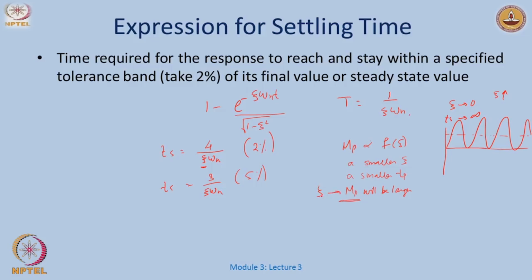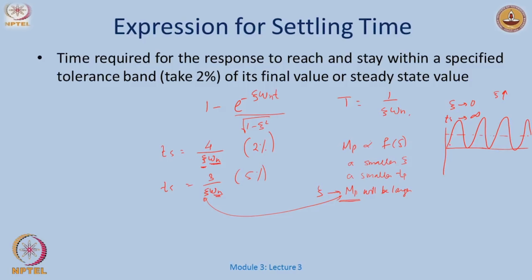on the peak overshoot. And therefore, if I were to look at settling time, it just depends on the natural frequency of the system. So, to adjust settling time, I can play around with omega n, because zeta is already defined by the performance specifications of the peak overshoot. When this is fixed, I may not be able to change it, because a smaller zeta would increase the overshoot, which may not be very desirable. So, I can just play around with omega n, and slowly we will see how we could smartly design these things so that I have not a big overshoot, but also a smaller settling time.